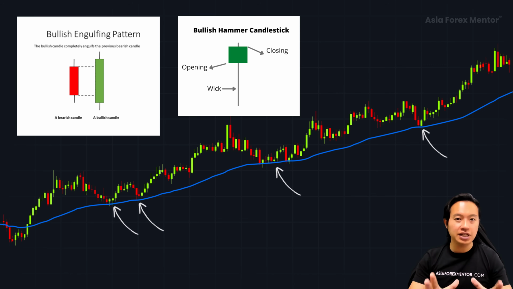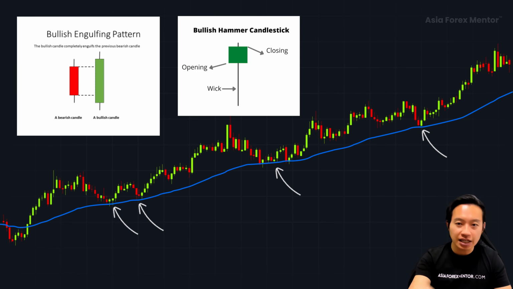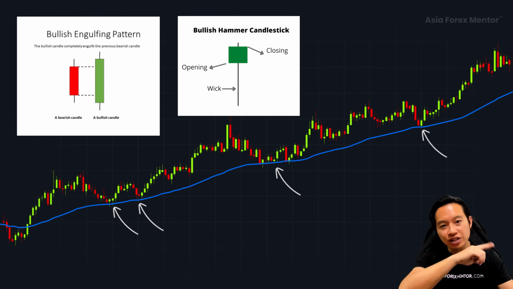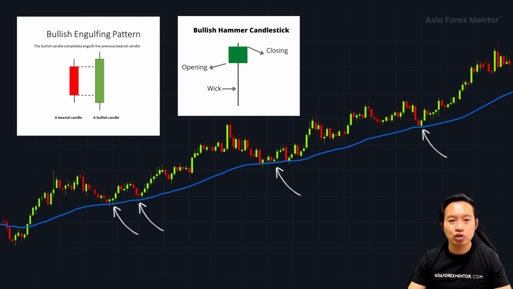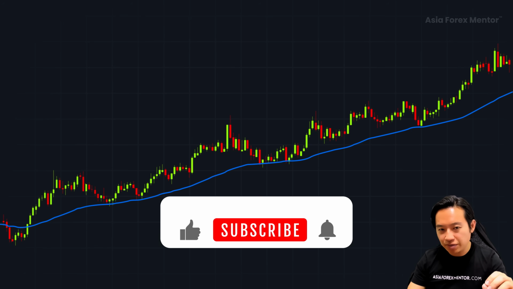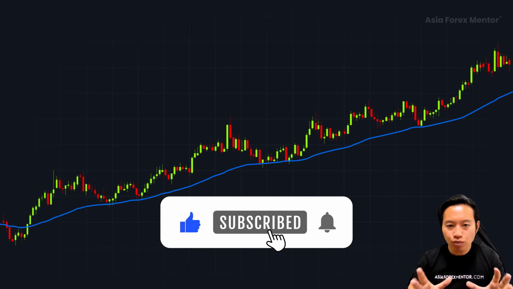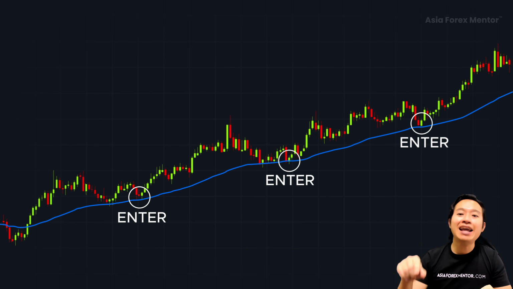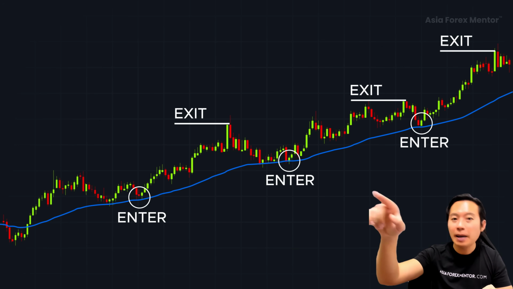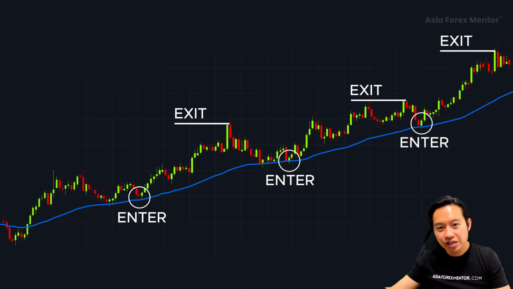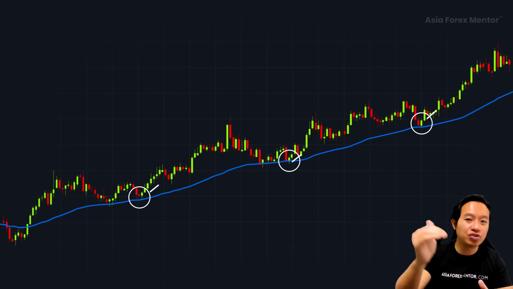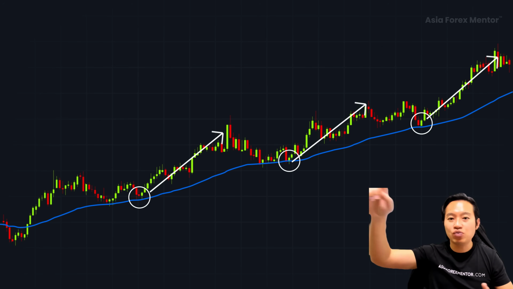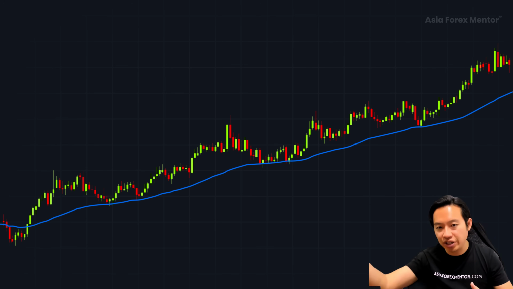So once you see this kind of confirmation, it is a signal to enter the trade that aligns with the strength of the uptrend. This strategy, following my friend, helps you to capitalize on the trend by entering after the pullback, and then exiting before a major reversal. Aligning your trade with the trend increases your likelihood of capturing these kind of big moves, and that's where you also reduce the risk of counter trend trades.